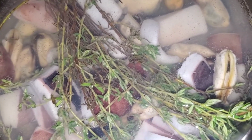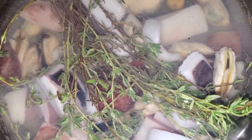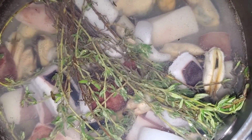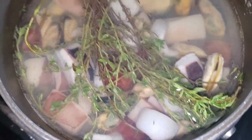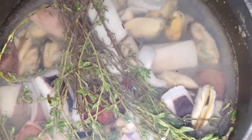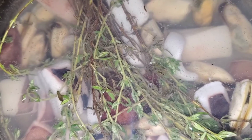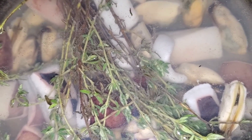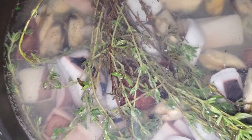So I have some thyme here. I'm going to be adding a little bit of lemon juice, and the lemon juice is going to cause the seafood to cook a little bit quickly. And I'm also going to be adding a little bit of pepper, because I for one just like my seafood to be spicy. So I'm going to be adding a little bit of pepper flakes to this, and I'm also going to be adding some vegetable broth. That's going to help to kick things up a notch. All right.